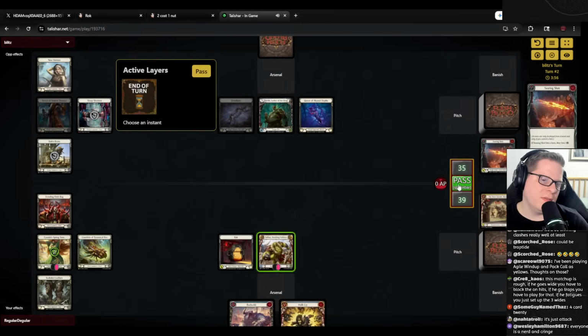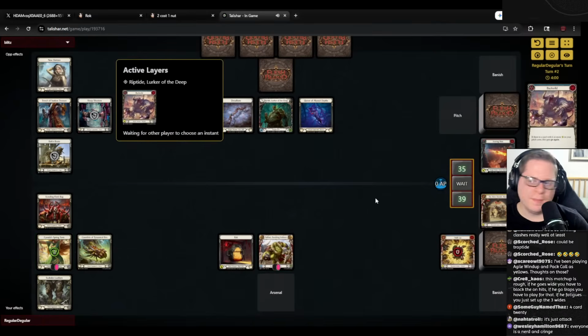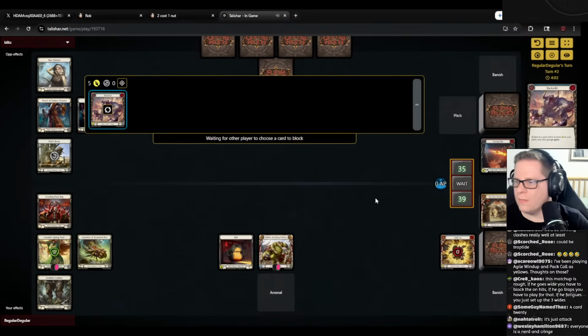Think opportunity counter. Yoink. Everyone is a nerd and cringe. I mean, you know. 4-card 20. 4-card 20.